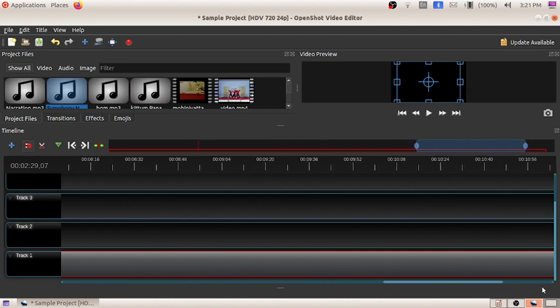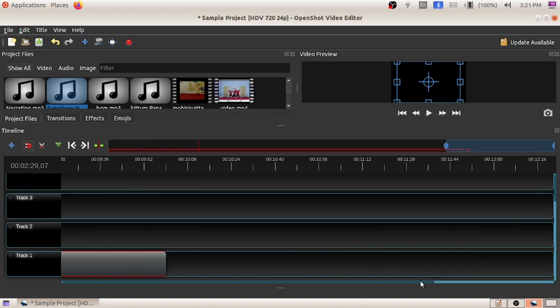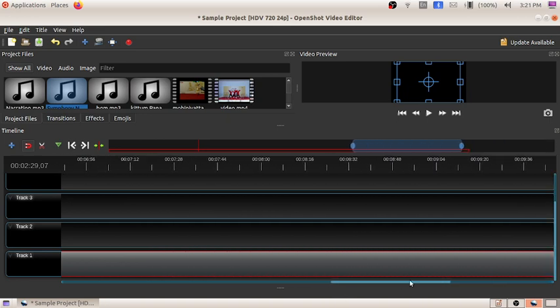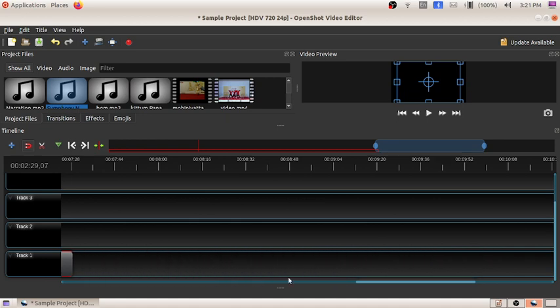Just drag this portion. At the end you can see an arrow, this double arrow button. Just drag it like this. How much length we need, that much we have to drag.